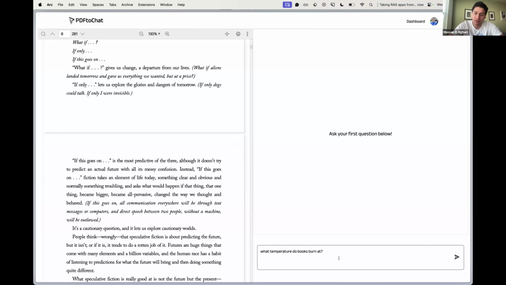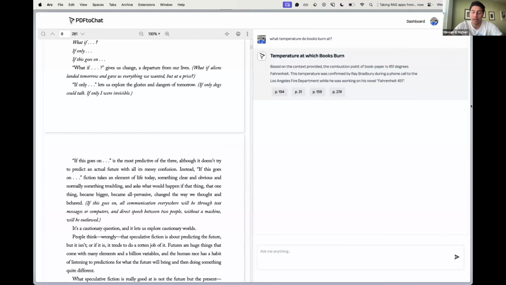And what it'll do here, it'll take this query, embed it, and try to find the most relevant chunks in this whole PDF and answer it. And actually, it'll also cite its sources. It uses an LLM from Together AI called Mixtral. I work at Together AI, by the way. And it cites the sources down here.